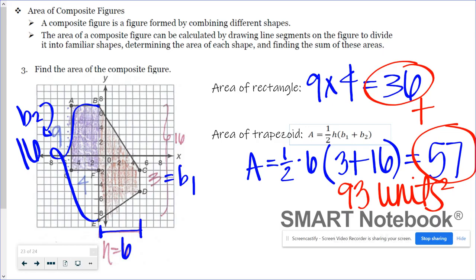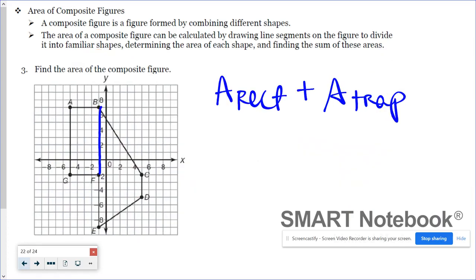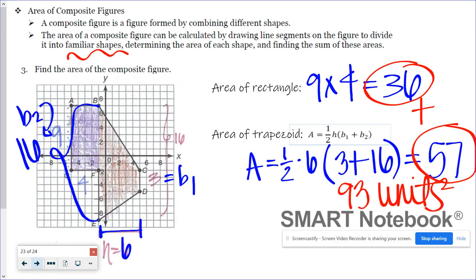Now you can go chopping up the figure into any shapes you are comfortable working with, like it's set up here, familiar shapes. So you don't have to work with that trapezoid. You could have chopped the trapezoid into a right triangle, a rectangle, and another right triangle. So then you would have just been finding 4 individual areas instead of 2 areas like I did. Okay, but it's all up to you. What are those familiar shapes that you're comfortable working with?